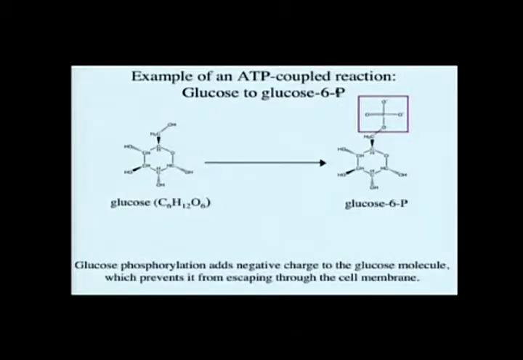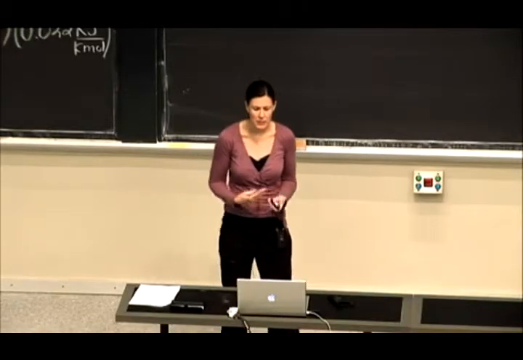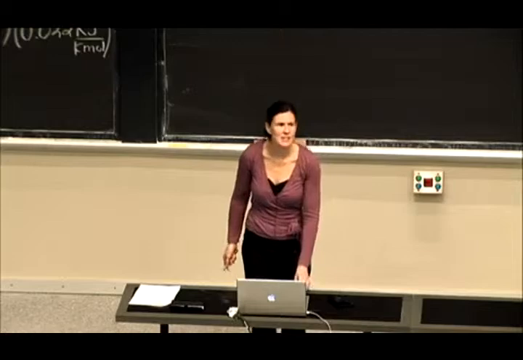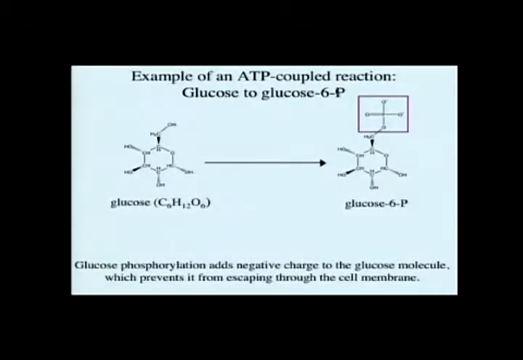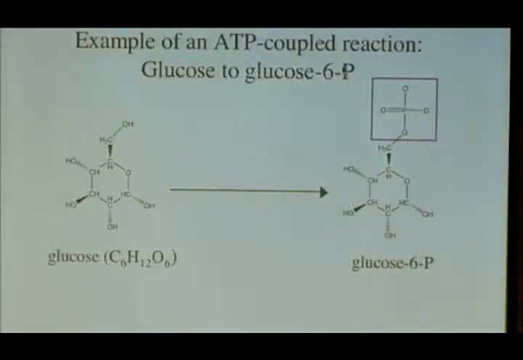All right, so let's talk about a reaction that is an ATP coupled reaction. And there's just tons of examples of this in our body. One I picked because it has to do with glucose, which we've talked so much about, is the conversion of glucose to glucose 6P. So 6P, P just stands for a phosphate group here. So what we're doing is taking, if we numbered the glucose carbons, this would be carbon number 6, and we're putting a phosphate group on carbon number 6.